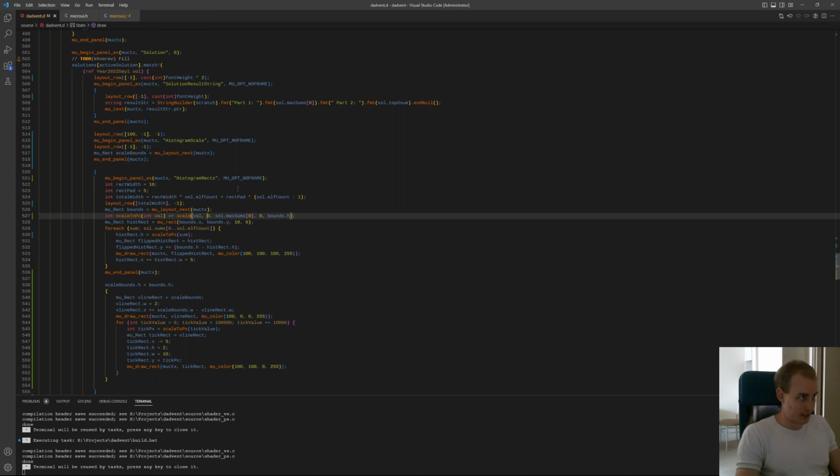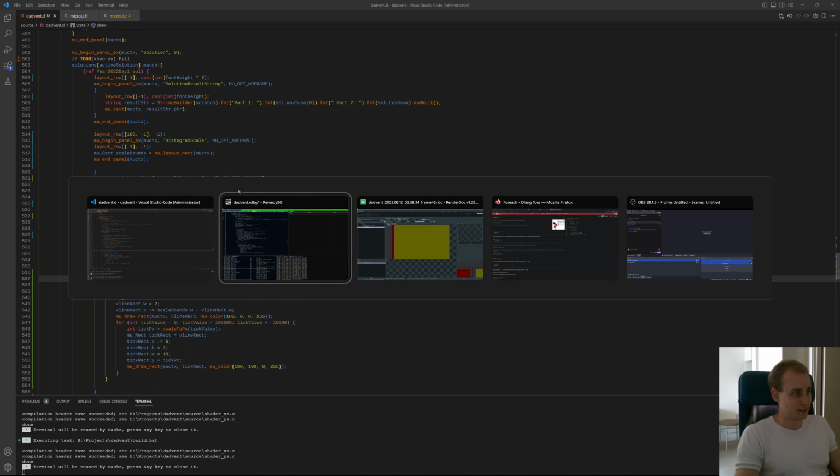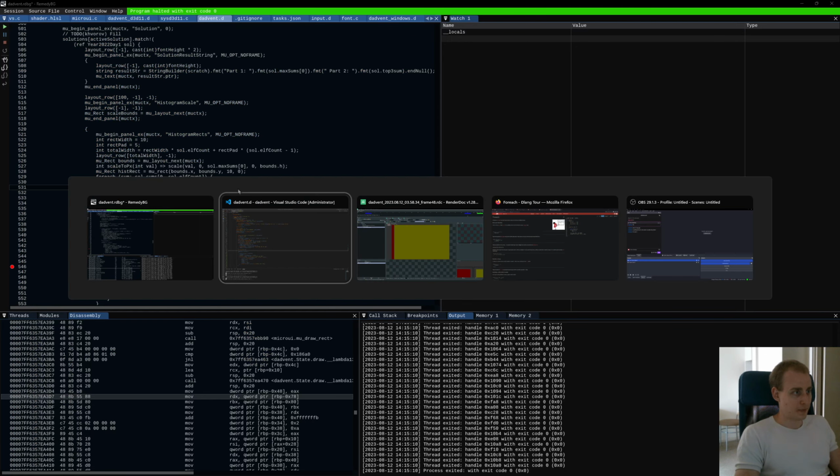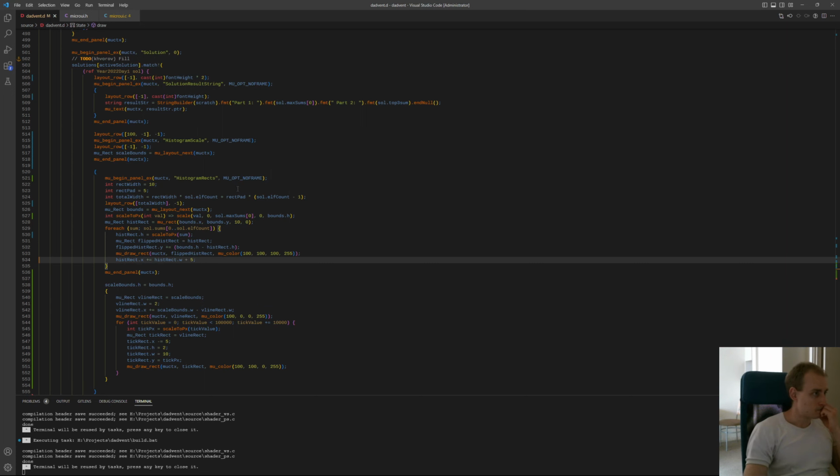Yeah, so the original is from 0 to max sums, and the new is from 0 to bounds height. Okay, so it's actually upside down. Okay, so this scale to pixels. Maybe we need to change how that works, because that's too confusing.